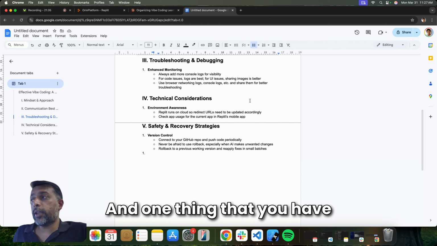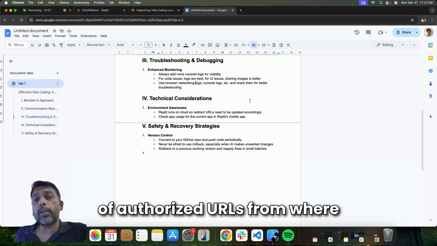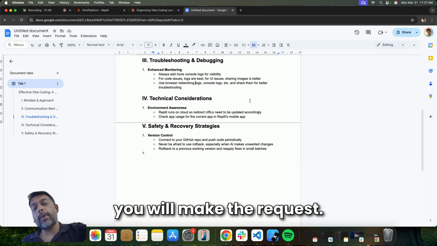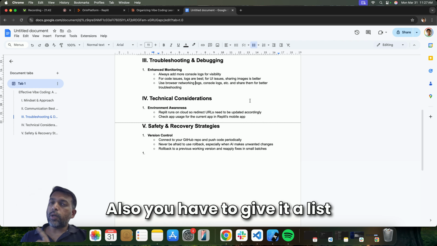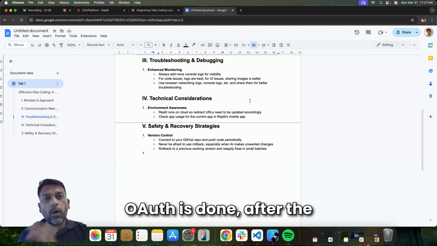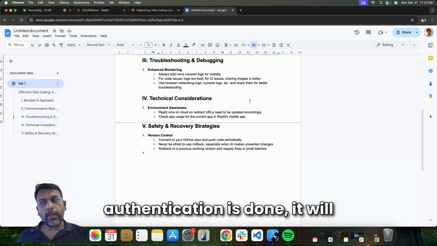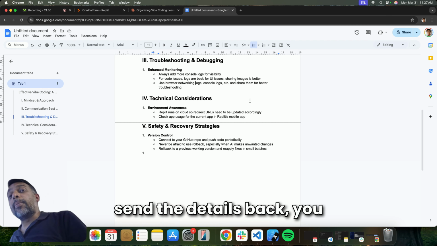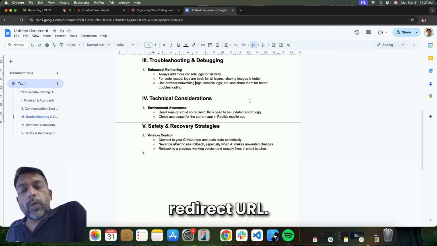One thing you have to do is give it a list of authorized URLs from where you will make the request. Also, you have to give it a list of redirect URLs, where after OAuth is done, after the authentication is done, it will send the details back. So you have to give it a redirect URL.